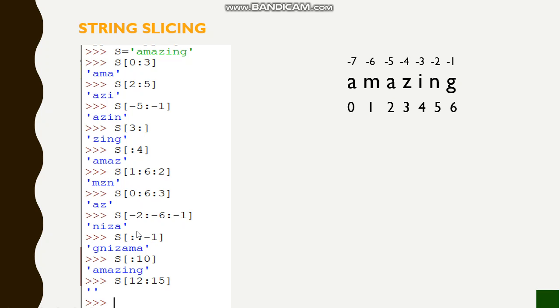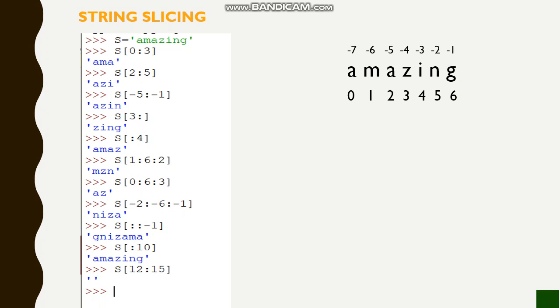Then next one, you see both values, that is starting and stopping, are skipped, but step value is given as -1. So by default the starting value is taken as -1 and it goes backward to the last index. So you get the reverse of the string. If you give colon colon -1, you are going to get the reverse of the string.